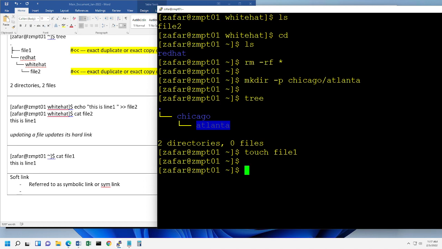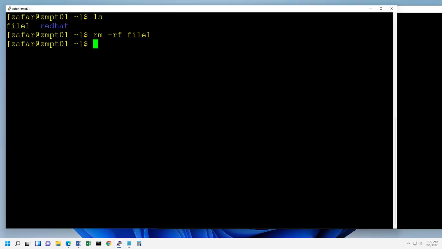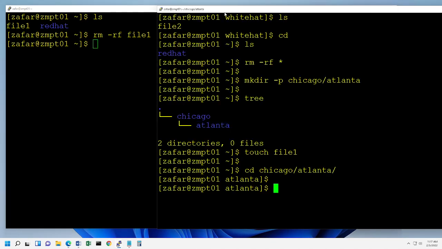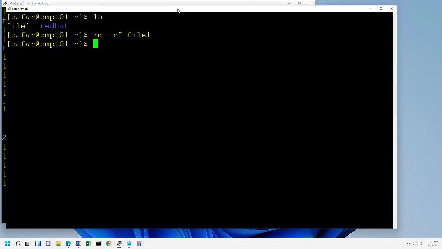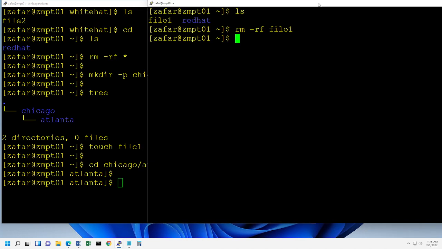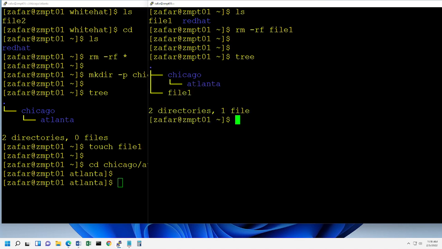Let me go in there, cd Chicago/Atlanta. Let me move this window like that, and this one like this. Okay, and if I do tree, we have this here, right?